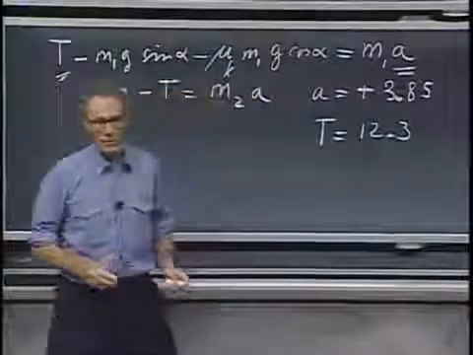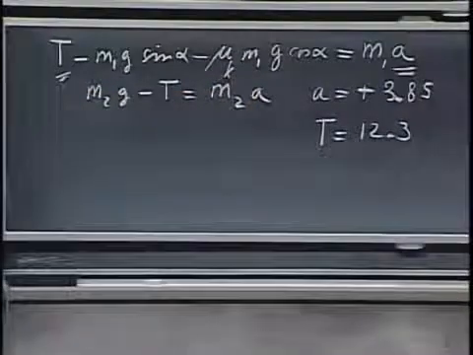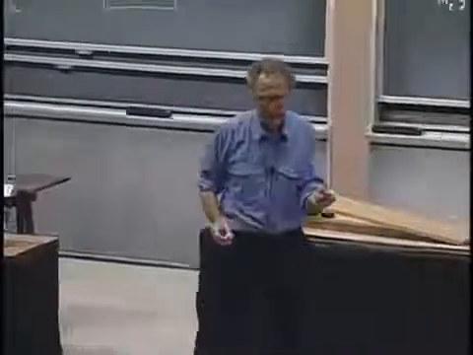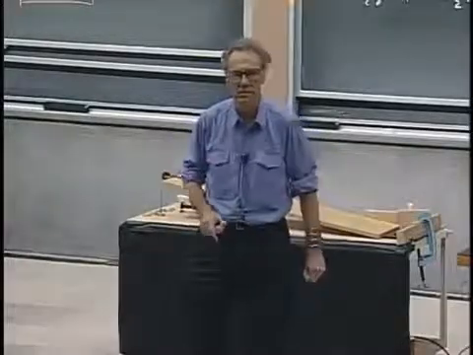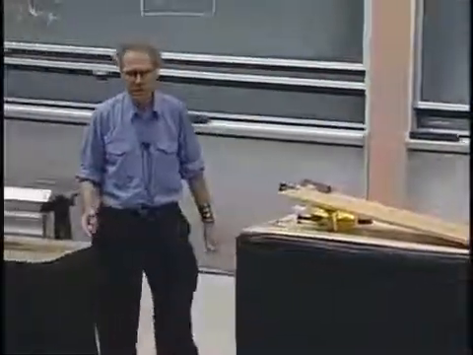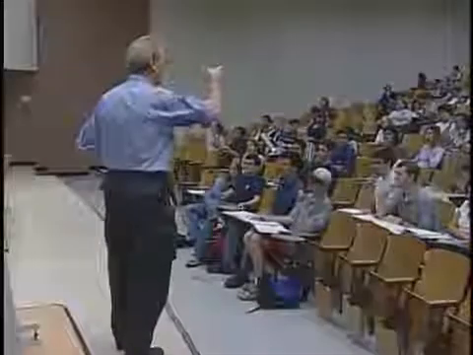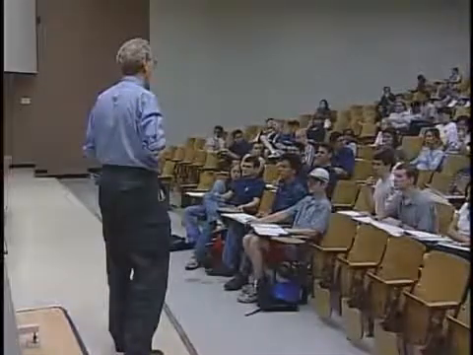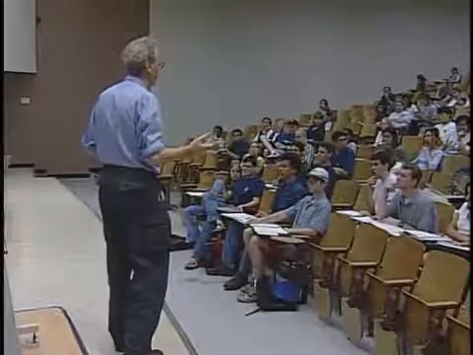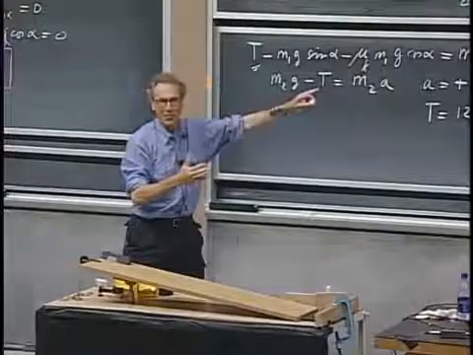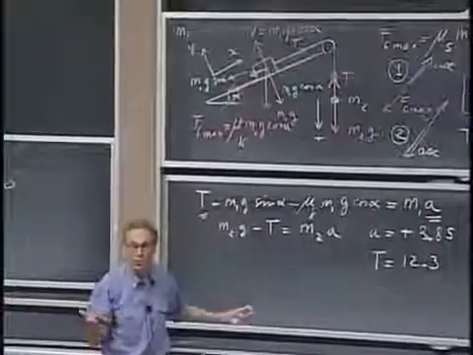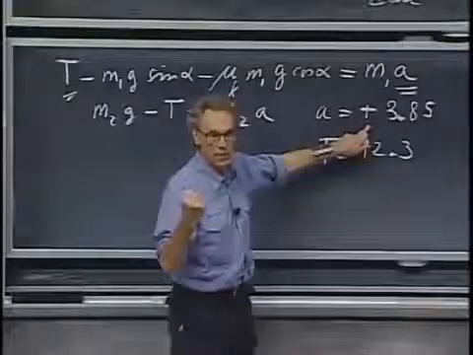I want to dwell on this a little bit. I find for the acceleration a plus sign. Had I found a minus sign, I'm sure I would have made a mistake. Why is it mandatory that I find the plus sign? Absolutely mandatory. Who wants to try that one? Well, if you put the friction to oppose the accelerating direction... Yes, you say it well. I would have said it slightly differently. We know that the acceleration is in this direction. We derived that. Therefore, since I call that the plus x direction, that was my plus sign, it must come out plus. So if this comes out negative, you've made a mistake.